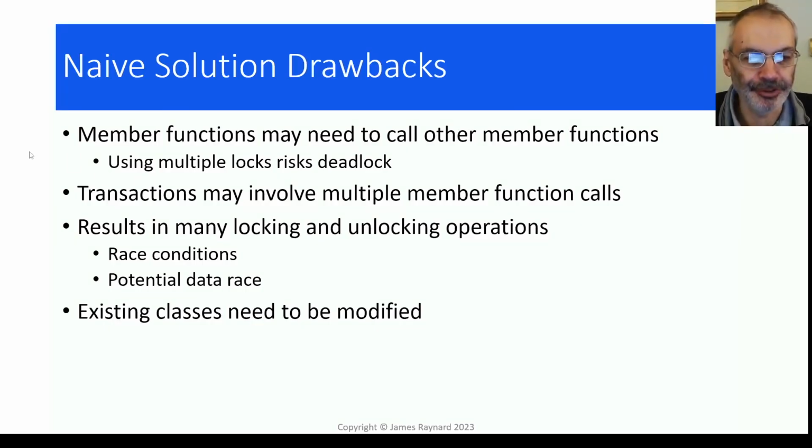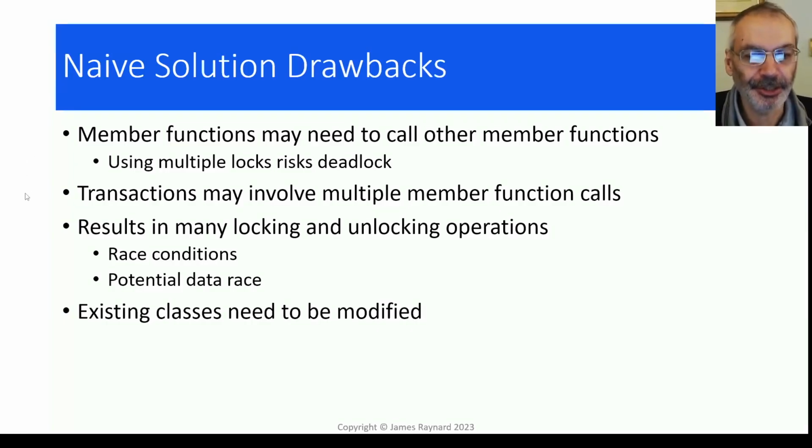And this will work after a fashion, but there are quite a few drawbacks with it. It may be that member functions need to call other member functions. So we have a situation where a member function locks a mutex, and then without unlocking the mutex, it calls another member function which will lock the same mutex. So we have multiple locks of the same mutex, and as you should remember, that can cause deadlock.